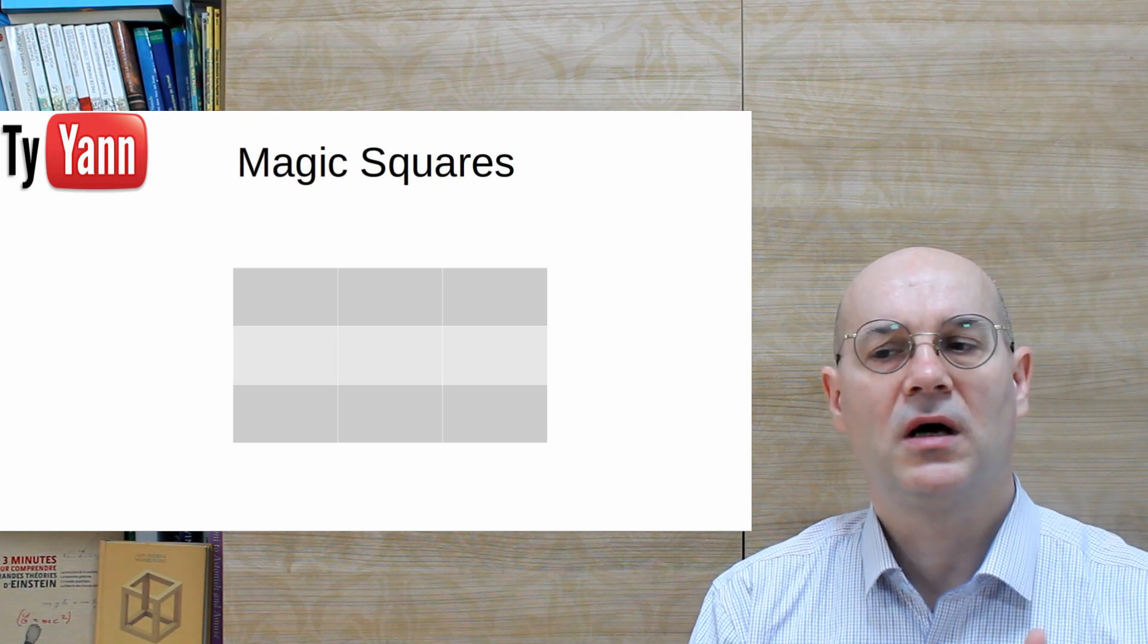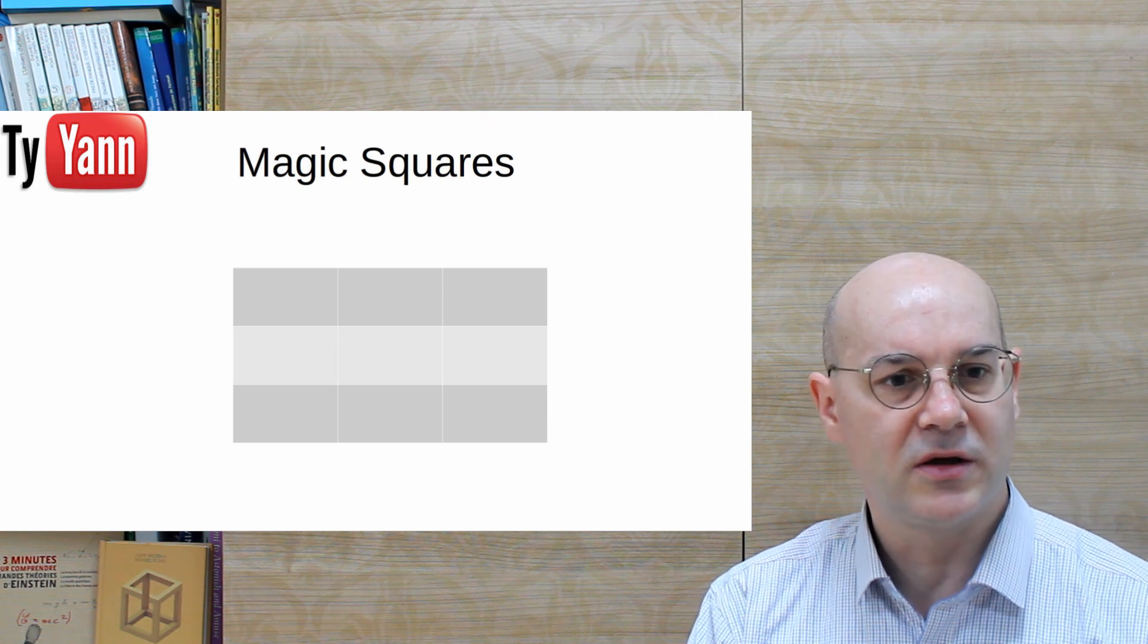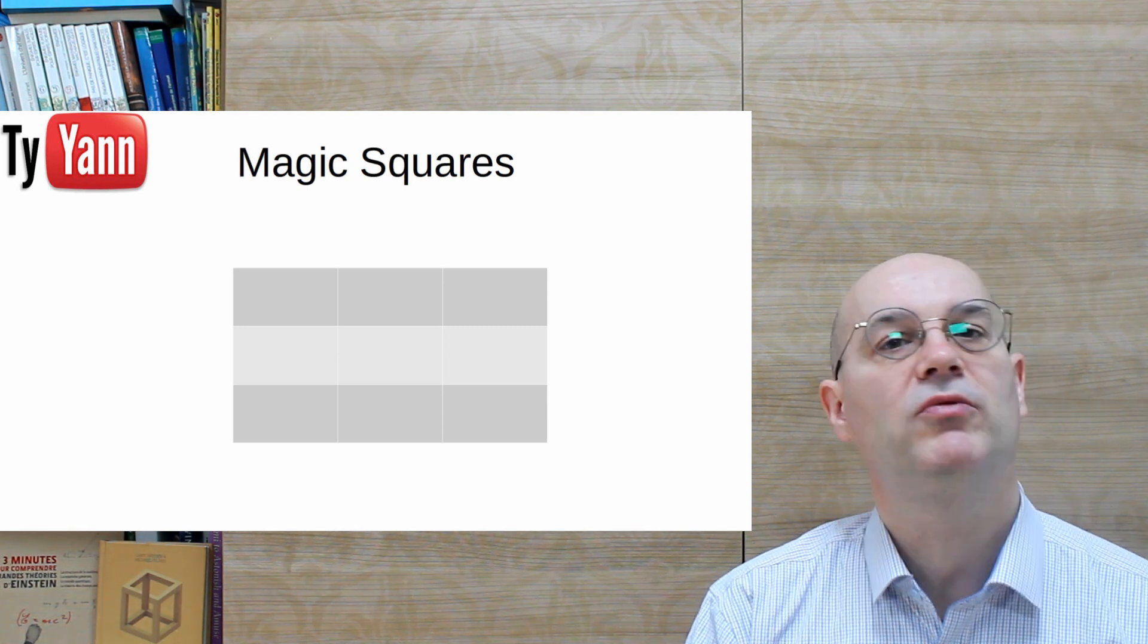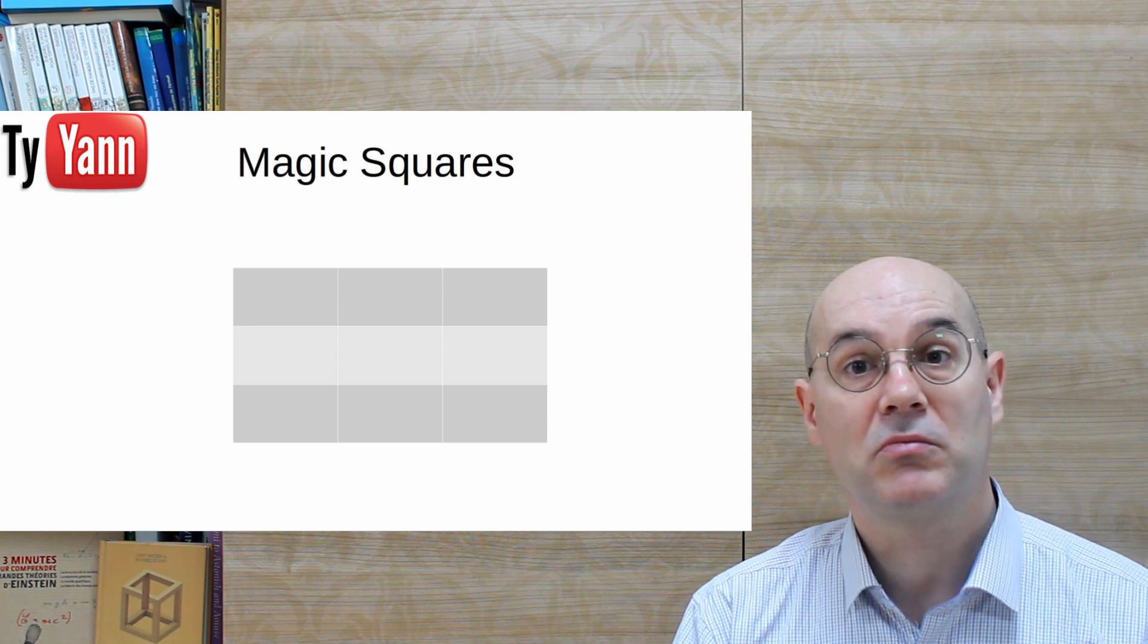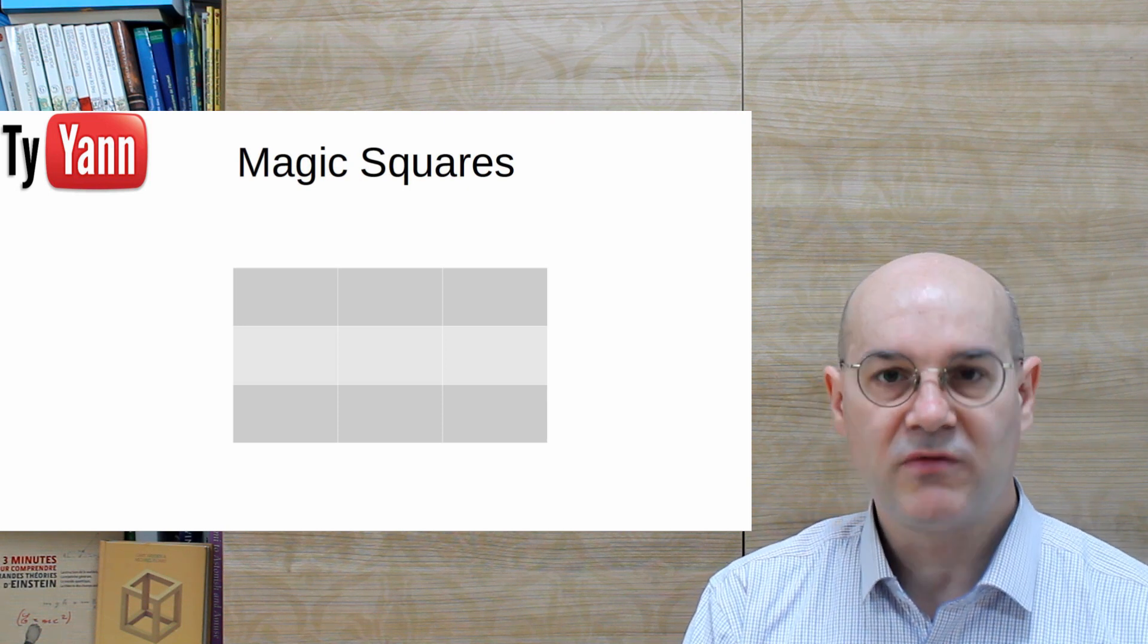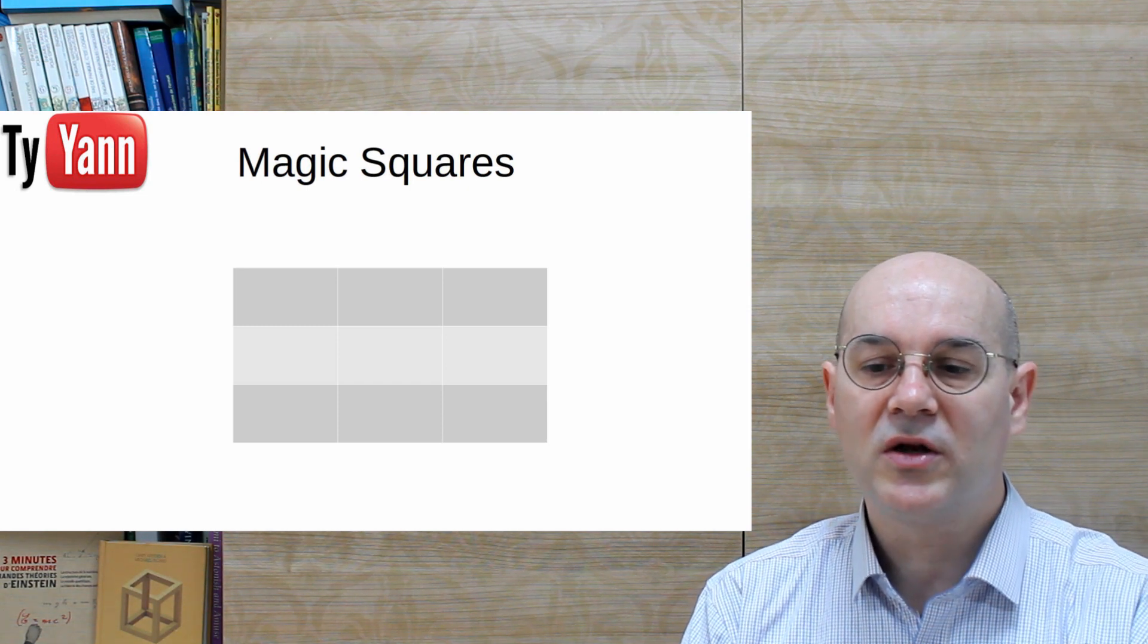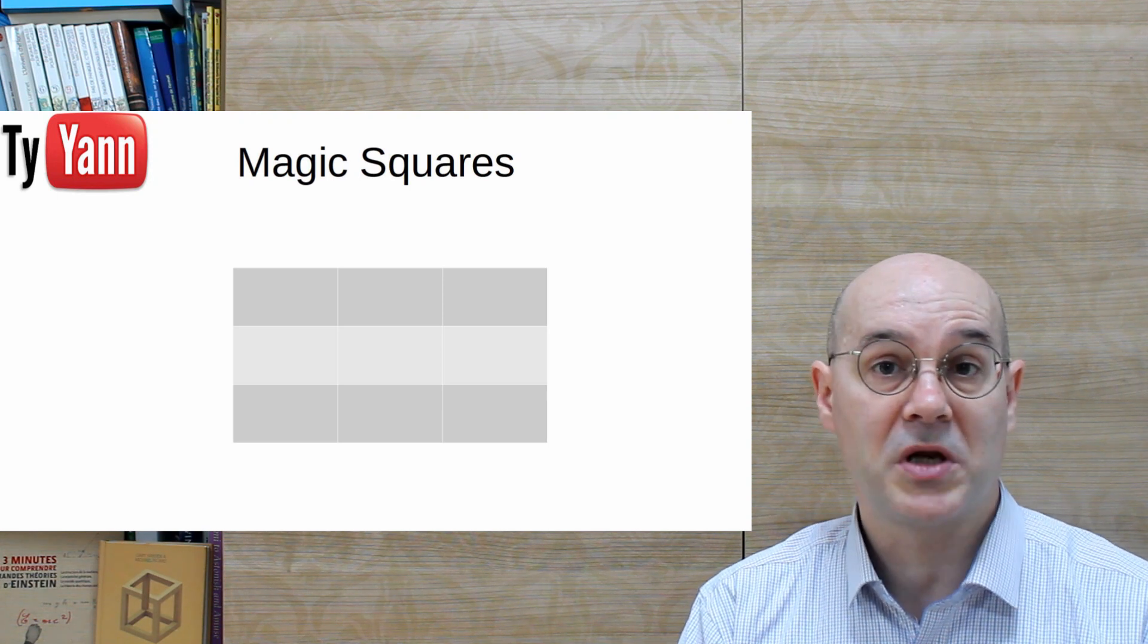So there are some magic squares for multiplication but we will only study the magic squares for addition. And what about the numbers we put in there? Traditionally, we put numbers starting from 1 to 9. But it's not an obligation as long as you have different numbers. You can even sometimes have some repeating numbers, not all of them obviously, or numbers that are not consecutive which means that there are gaps in between them like 1, 2, 5, 6, 7, 9, 10.